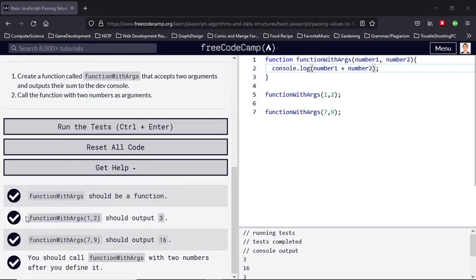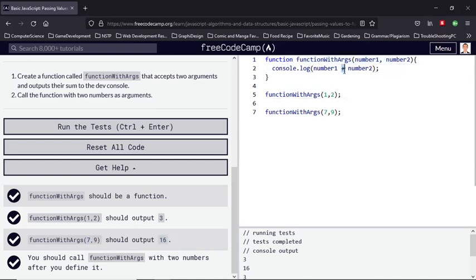However, based on the requirements, we need to have a function that will be adding 1 and 2 and will be outputting 3. And if we have a function with the same arguments that we will be giving a value of 7 and 9, this should be outputting 16.